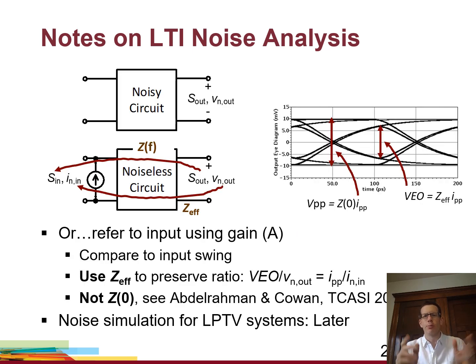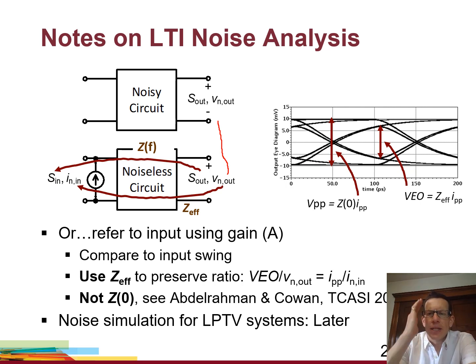So let's talk a little bit about this input referral business. The top circuit is a noisy circuit. We can describe that noise in terms of a power spectral density or a single value of RMS noise where we've integrated. Input referral means putting a noise source at the input of appropriate value such that the noise at the output of this noiseless circuit is the same in the lower situation as it is in the upper situation. When we're referring the output power spectral density to the input, we simply divide it by the frequency-dependent gain. The tricky part starts when we want to refer the single RMS value of noise to the input.